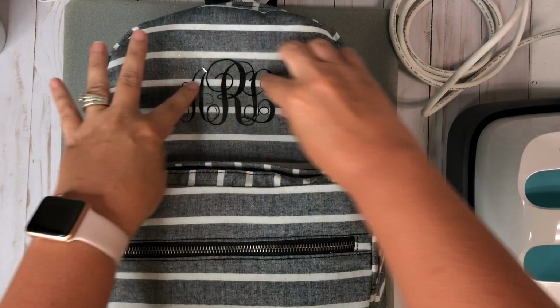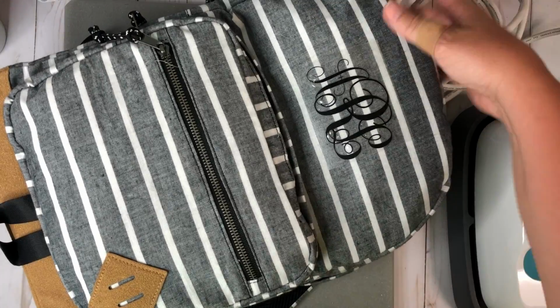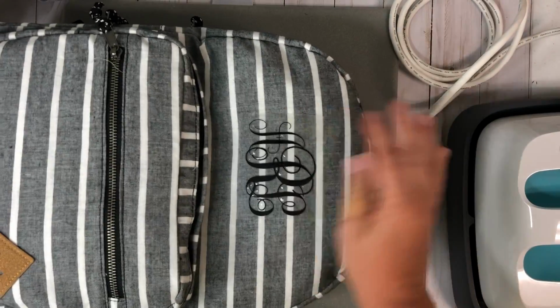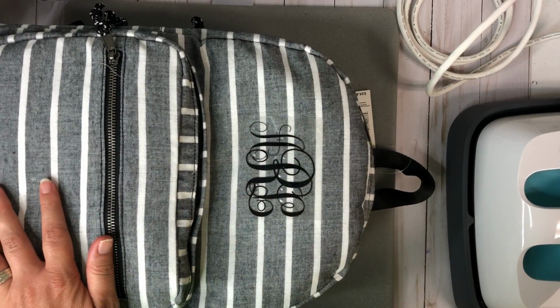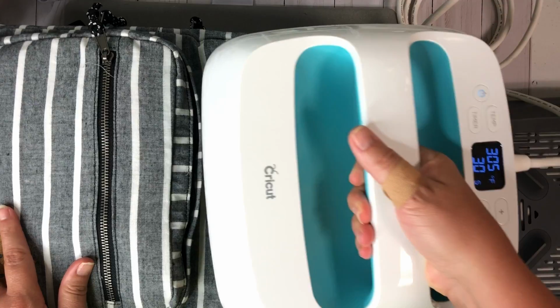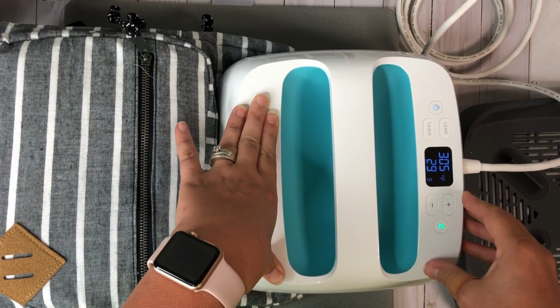So I've already have this lined up, but what I'm going to do is I'm going to rotate it this way, just because this is where my iron's this way, and it gives me a little more room to get my iron on here. So what I'm going to do, like I said, I've just kept that in there. I've got it just like this. I've got it on 305 for 30 seconds because, like I said, I put it on the cotton settings. So I'm just going to go right over the top of this just like this. Push straight down, hit go.